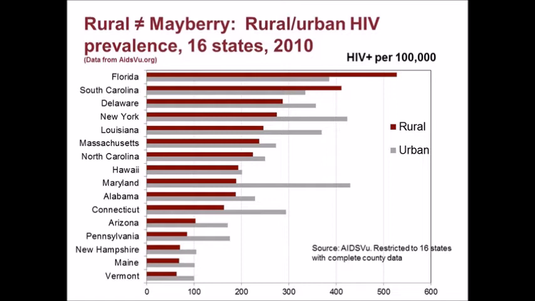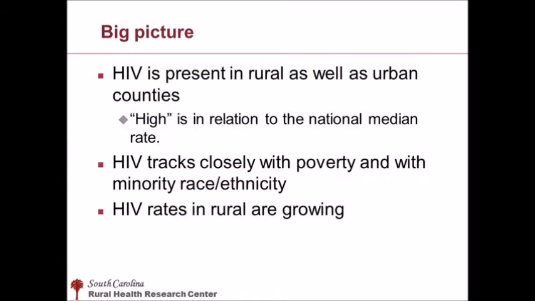While the great number of persons who are HIV positive live in urban America, the proportion of persons living with HIV or AIDS per 100,000 is greater in rural counties than in urban. In 2009, South Carolina had the distinction of being the only state with a greater prevalence of HIV in rural than in urban counties. By 2010, that had increased to 2 states, Florida and South Carolina. I'm using HIV as one example of an urban problem that isn't restricted to urban, but this is a really important and potentially growing issue.